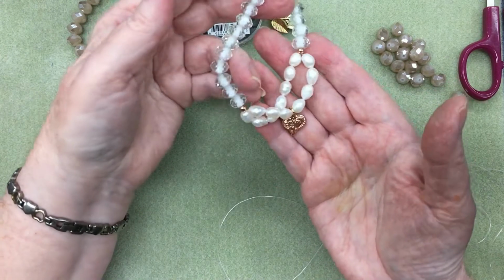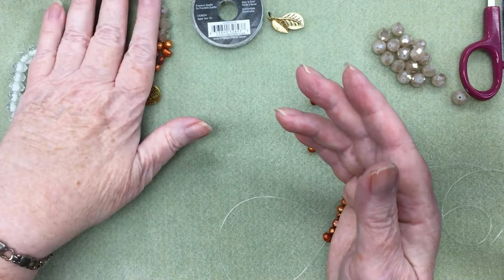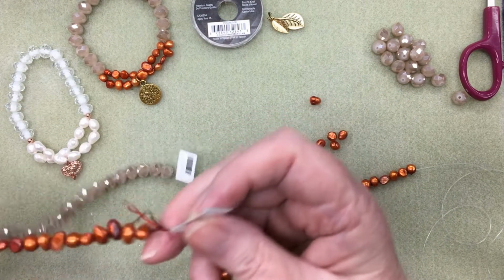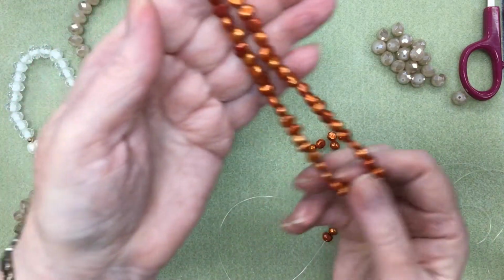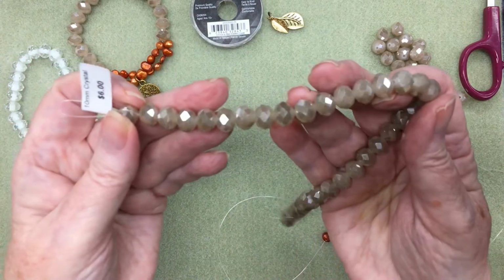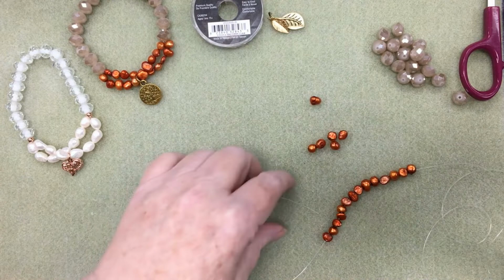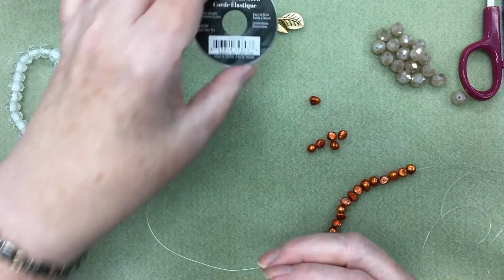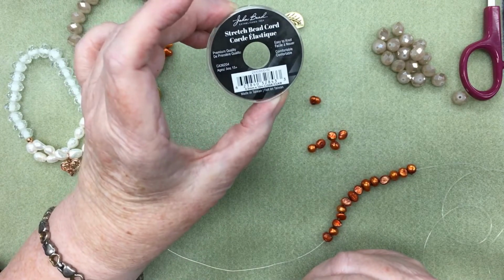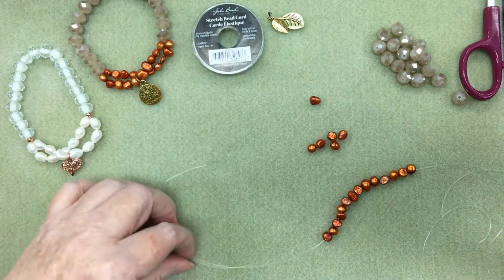Here's the other sample that I've made up in a little bit dressier colors. This first one was kind of geared for fall colors, and these are the strands that I used: a strand of the freshwater pearls and a strand of the 10 millimeter crystal, fairly large crystal, so that gives it a bit of size. To start with, I needed to use a 0.5 millimeter elastic, which I don't generally like to work with, again, because it's not very strong, but in this case it works for pearls.